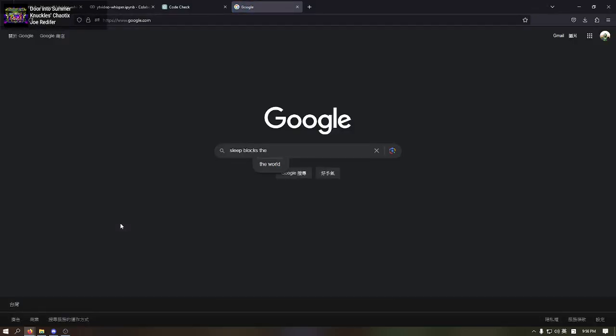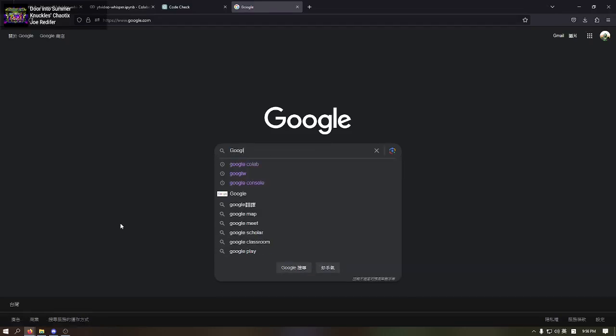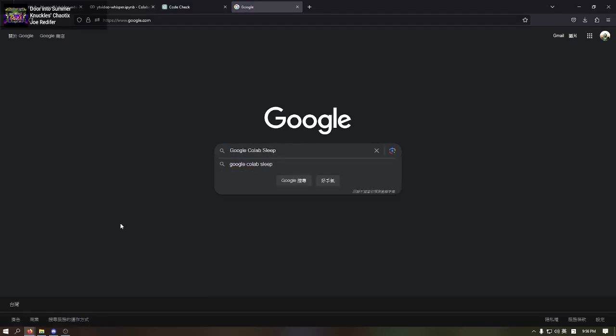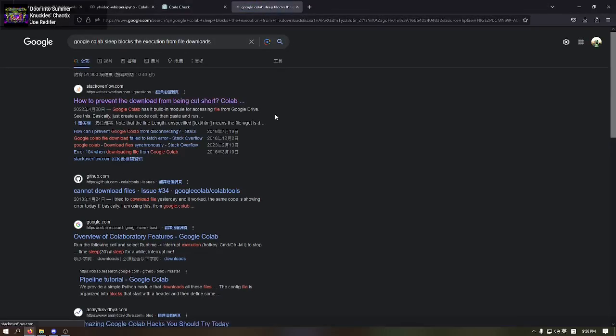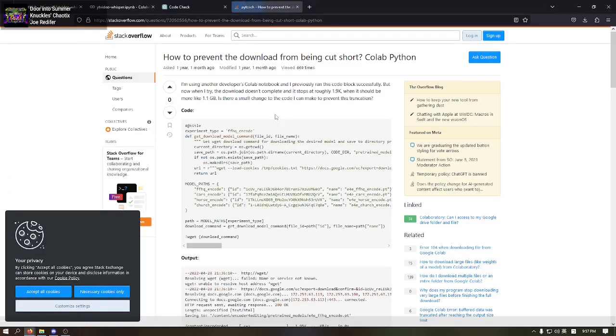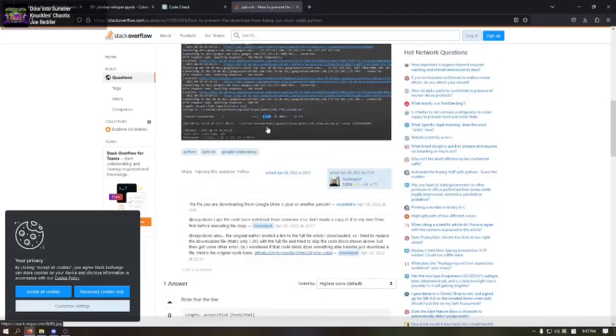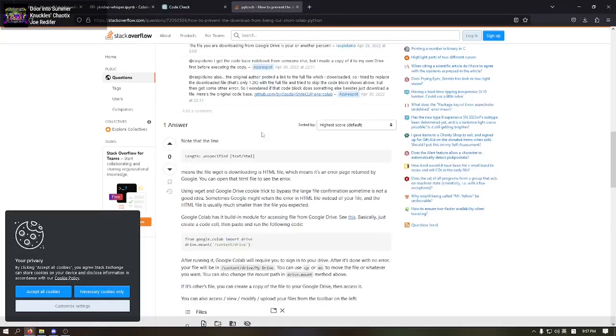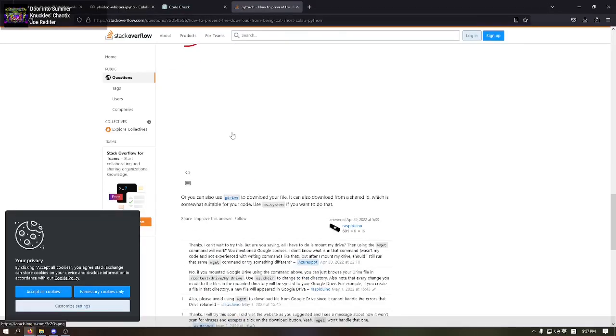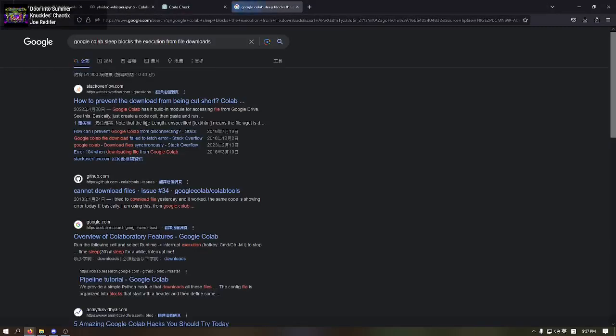Block the, go collapse the blocks, execution from file downloads. Yep, just downloading.